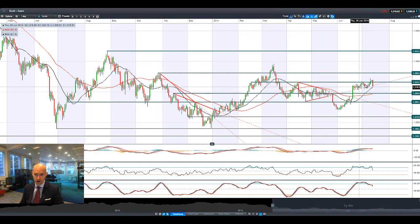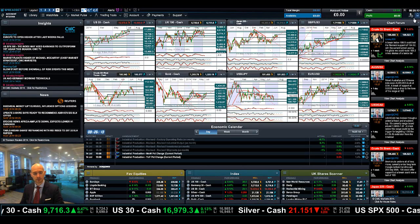Looking at gold — it's had a really hard time. Another real negative candle today, still bouncing off this longer-term potential trend line. There's lots of pressure; it looks horrible on the daily chart and you should definitely get a chance to check that out. This is a very important moment for gold. If earnings come out very strong this week, it doesn't even seem like all this trouble in the Middle East is slowing this market down considerably as of yet — markets are getting quite close to all-time highs again.